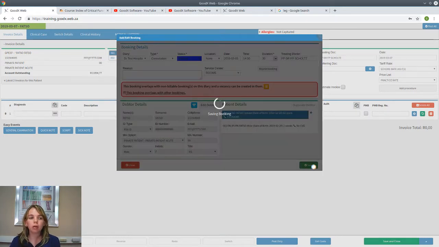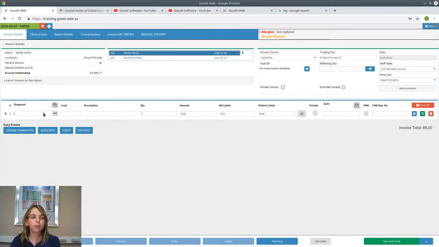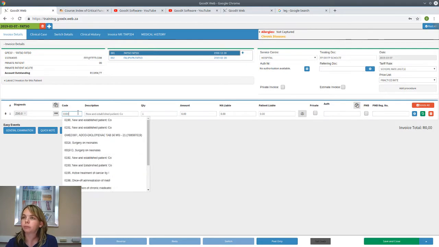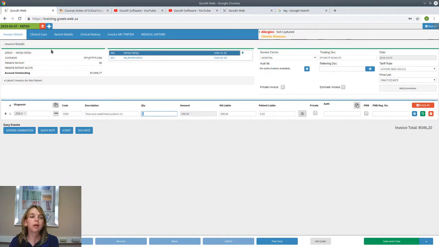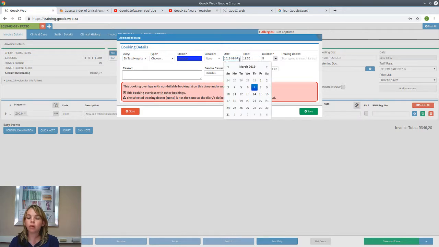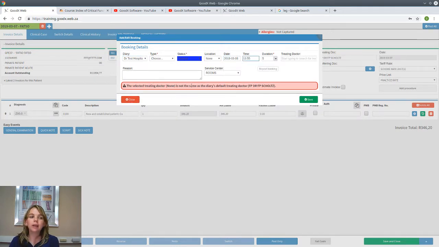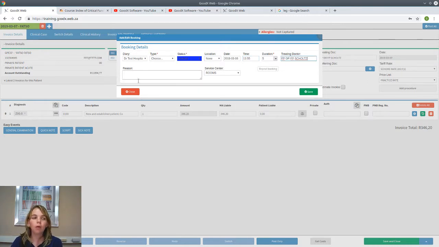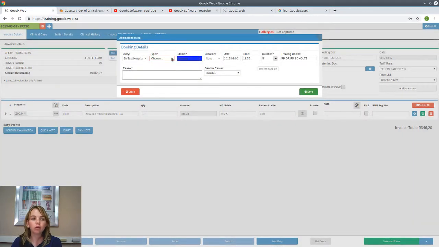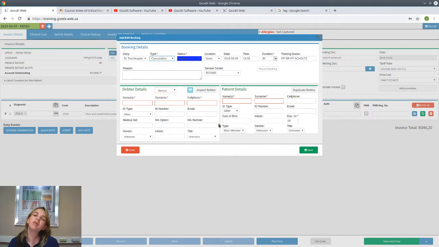I'm not going to try. You type in the ICD-10 code for your first date that you're using. Okay, then you click on the plus, you change your date to the correct one that you're going to bill now, and then the patient is supposed to be here. All of your patient information is supposed to be here. You save. All of the patient information is supposed to pull in through here, and then you save again.